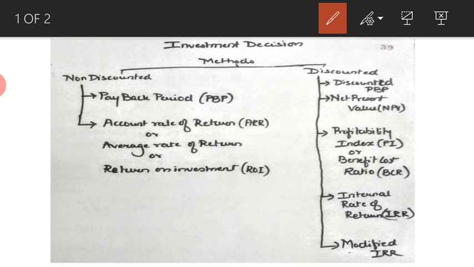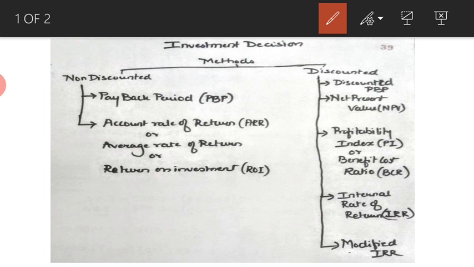Okay. Now we are going to go ahead with the next decision. If you remember, finance manager takes three types of decision. First is the financing decision, that is collection of capital, which we studied through cost of capital. Second is investment decision, that is the capital that he has collected, he is to invest it somewhere. So where do we invest it?